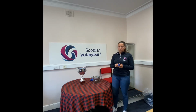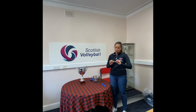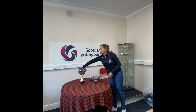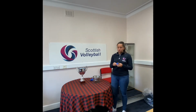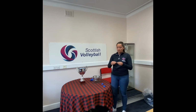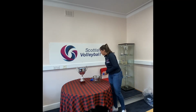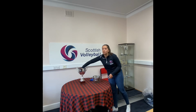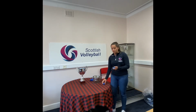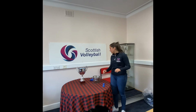Now in Pool D, joining Volleyball Aberdeen and Edinburgh Jets. Novak 2. An Edinburgh derby this time. In Pool E, alongside South Ayrshire and City of Edinburgh. Mets. Glasgow Mets. And this next team in SDL 1 will join South Ayrshire, City of Edinburgh and Glasgow Mets. And this will be Edinburgh Jets 2.